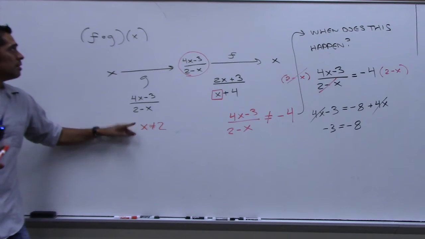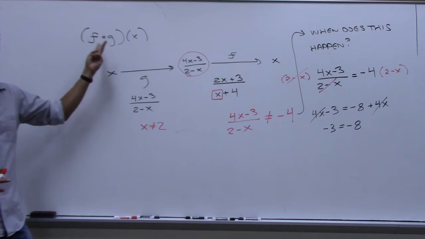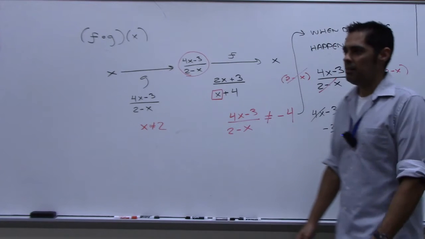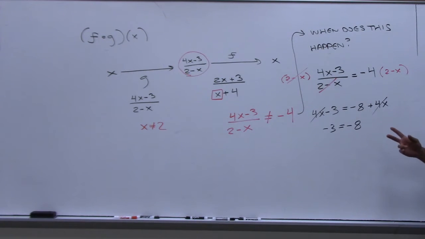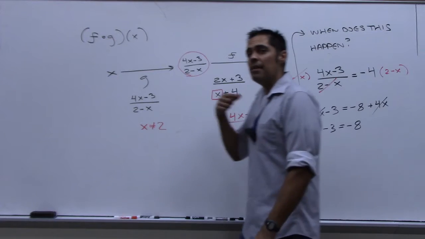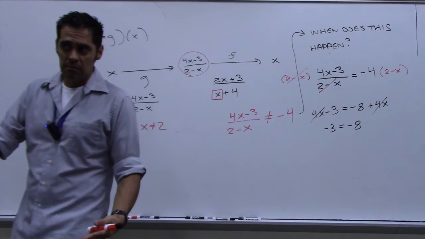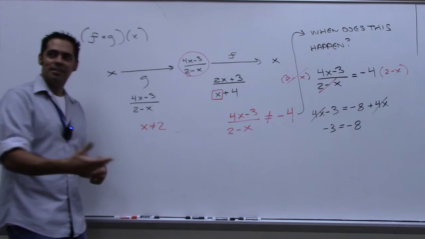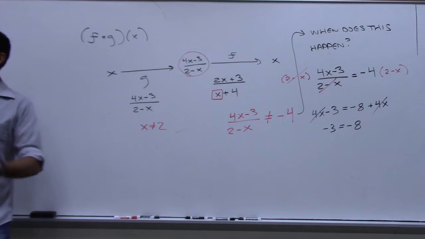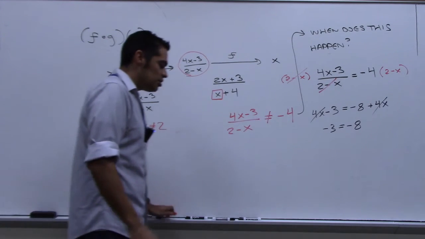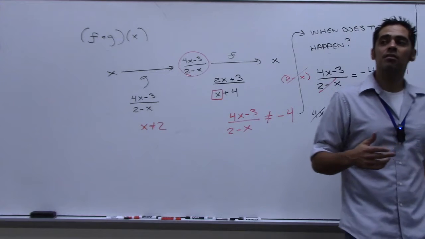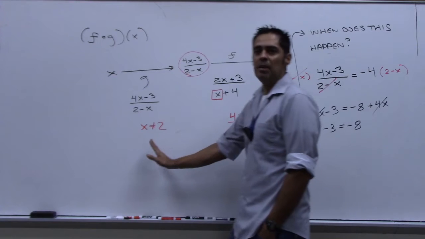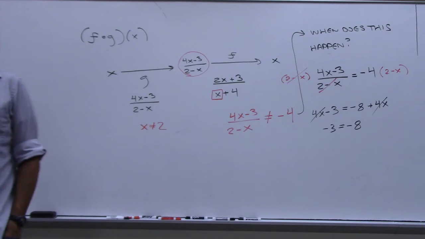So far. You've got to check it the other way too, right? Okay, add that to your quiz. Check it the other way. Got it? Understand? So there's two things I want for the quiz next time. I want you to verify that g of f of x equals x, and then find any domain restrictions on g of f of x. So far what we have is x can't be 2, right? That's what we have so far.